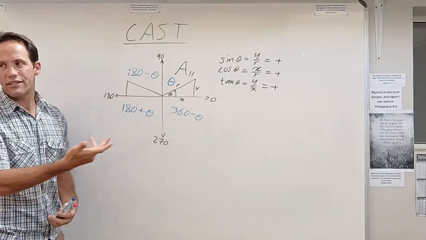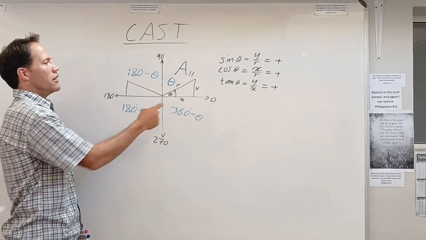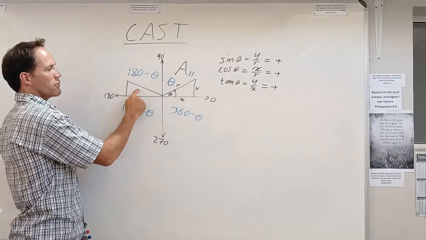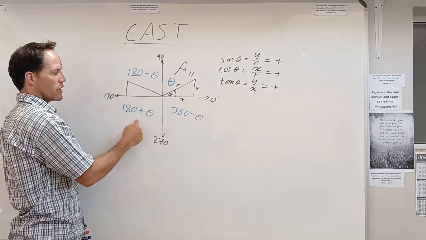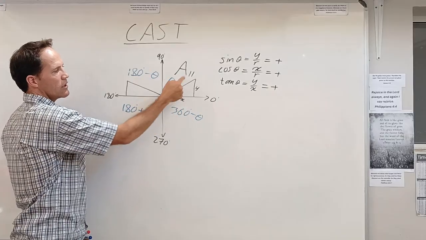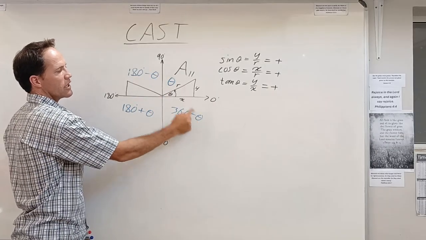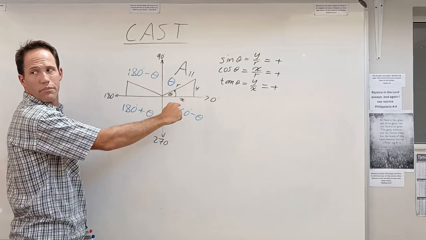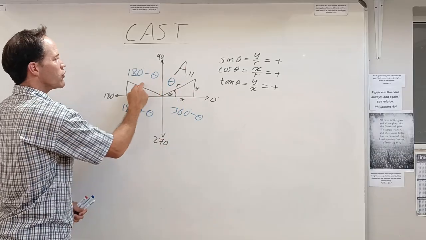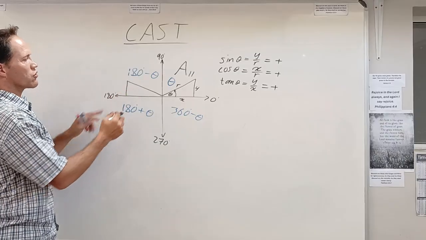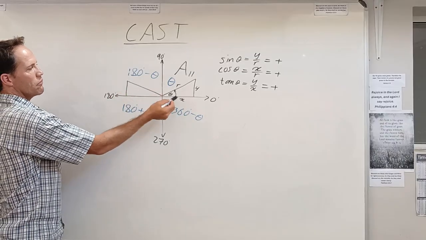So let's say the angle is 30 degrees. Then it will be 30 here. If you go around, 180 minus 30 is 150. If you go all the way around up to here, it's 180 plus 30, which is 210. And if you go here, 360 minus 30 is 330. Then you go all the way to 330, almost all the way around, but not all the way around. So these 4 are important. Now let's look at the second quadrant. If it's in this quadrant, it's 180 minus theta.